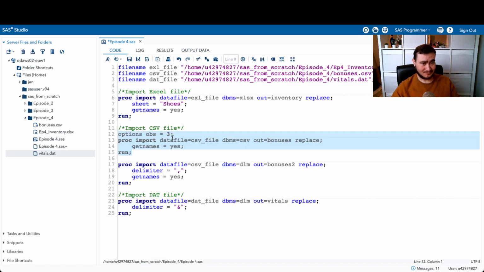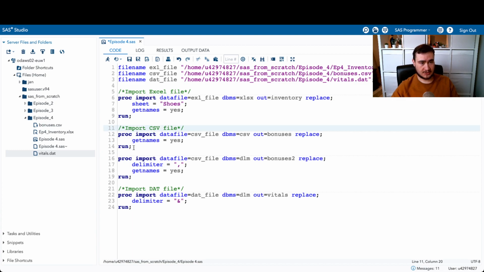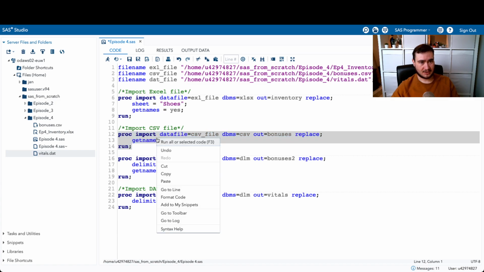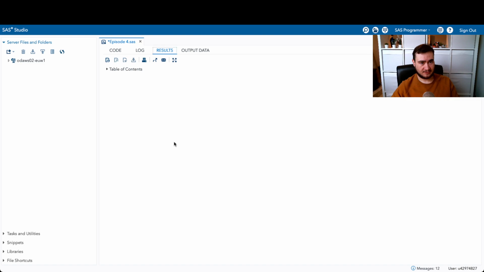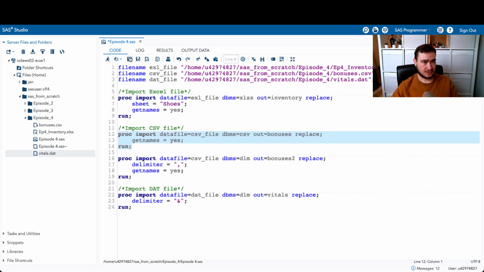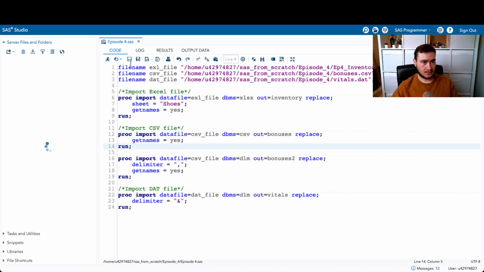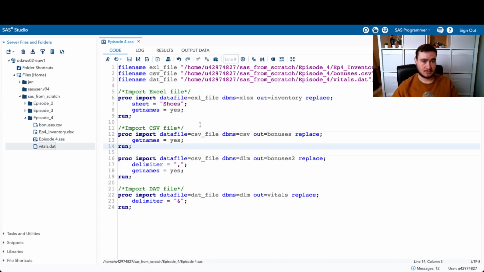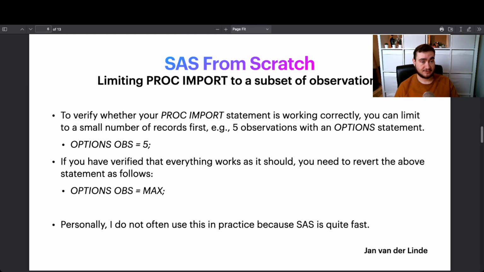And then, if I'm not mistaken, if we just take this out, SAS might just default back to obs equals max by itself, and it does. So if you wanted to be completely sure, you could say options obs equals max, but you don't need to because SAS defaults to that anyway. Okay, cool. So we verified that works. For some reason it doesn't work for Excel files, but it works for the rest of the delimited files apparently.